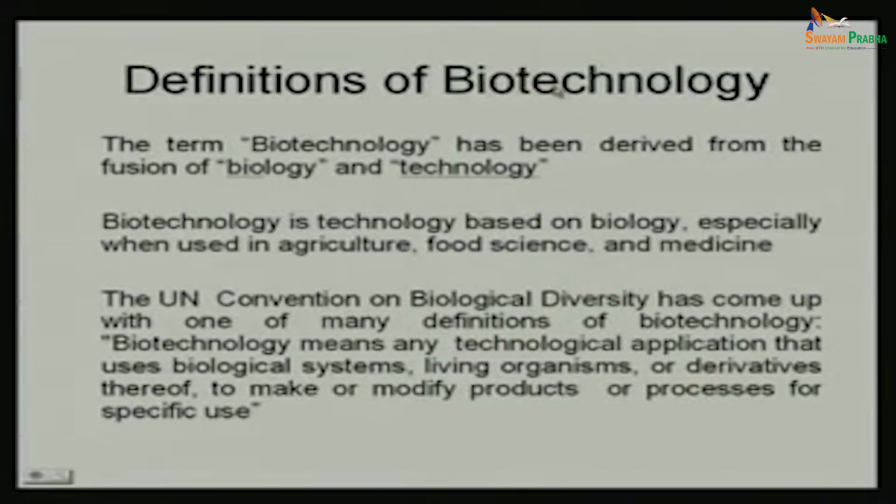How to define it, and how biological activities are different from biotechnological activities. We have already learned about biology, what biology is and what the specimens are which come under this living system. Now, when we are defining biotechnology, it is the fusion of two terminologies. One is biology, another is technology.